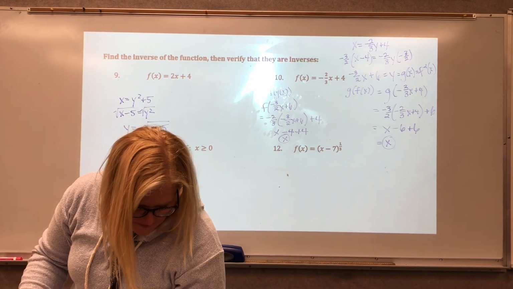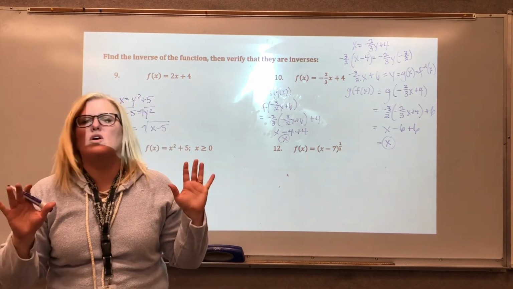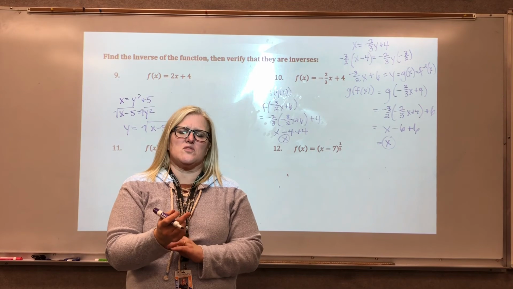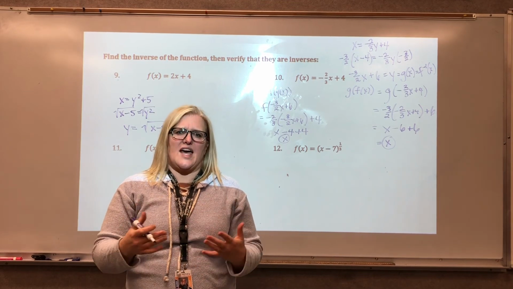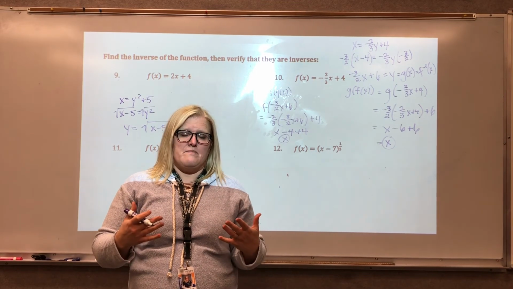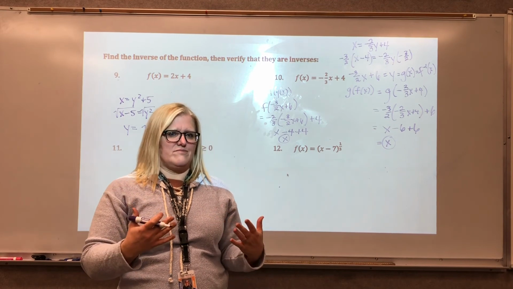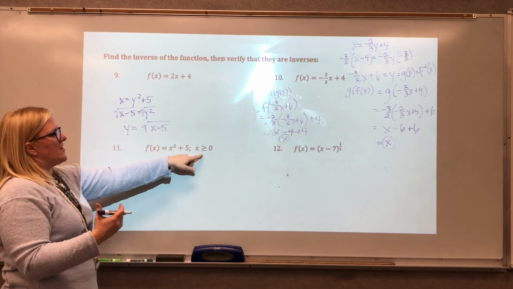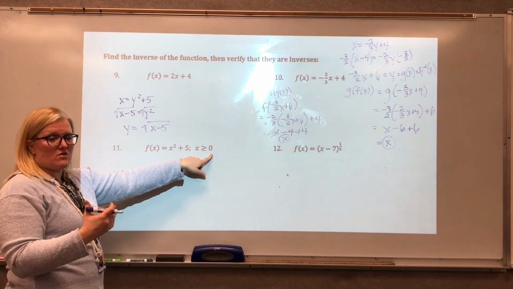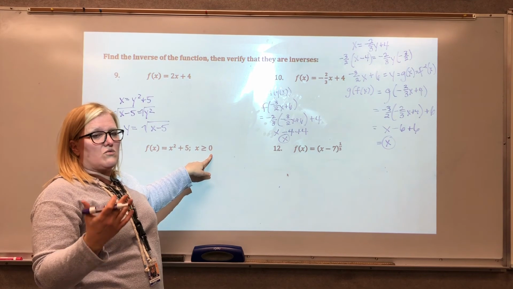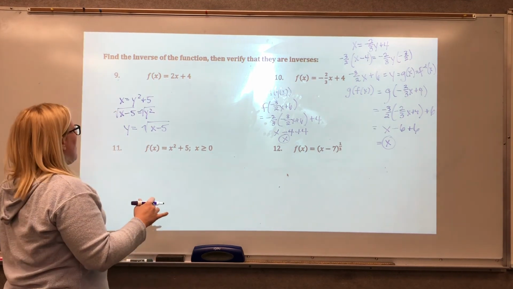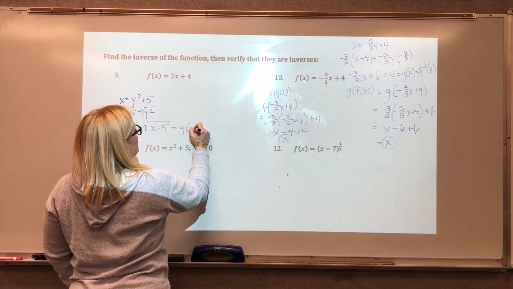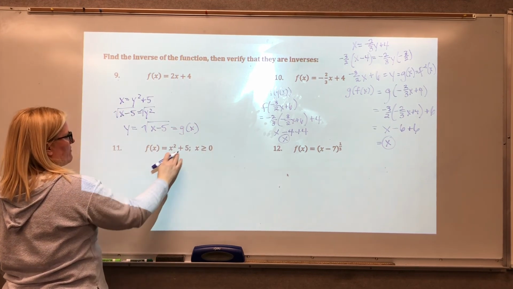Now I didn't even worry about the plus or minus. The reason we really had to worry about that was because we were doing it on big ideas, and you need to have those things to get the right answer, but don't worry about that here, okay? And we don't need plus or minus anyway because we have x is greater than or equal to 0, so it's still going to be positive. So anyway, just don't worry about that. So this is our g of x, our inverse of this.